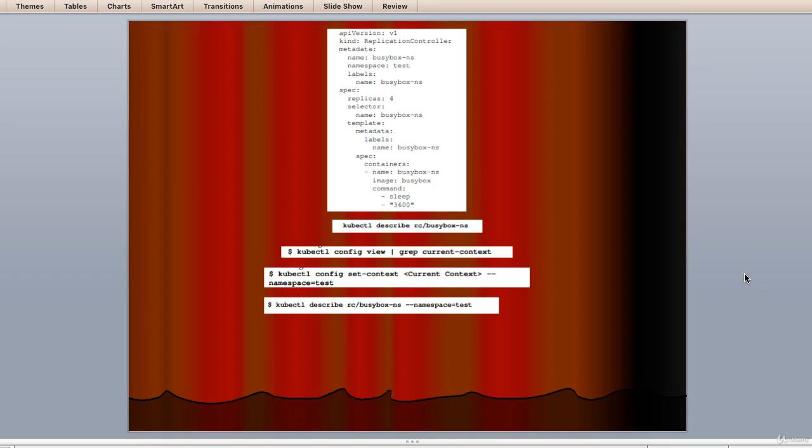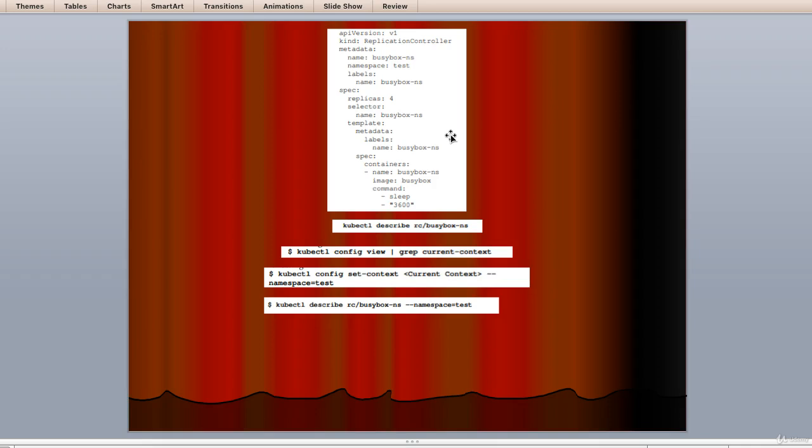And this is a file in YAML, let's say the busybox-ns YAML file. You will note that we are creating 4 replicas of this basic pod after using create to build this RC. Run the describe command on the test namespace once more. You will notice that the used values for pods and RCs are at their max. However, we ask for 4 replicas and only see 3 pods in use.